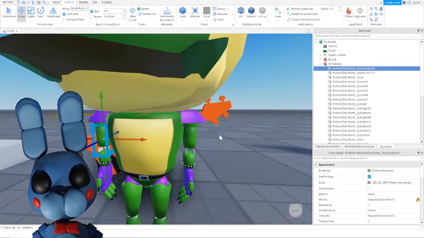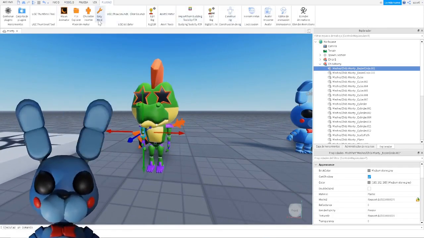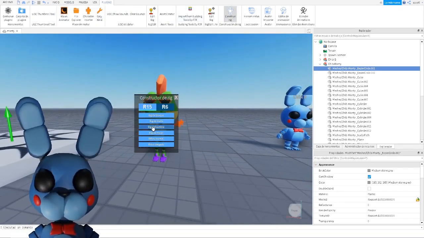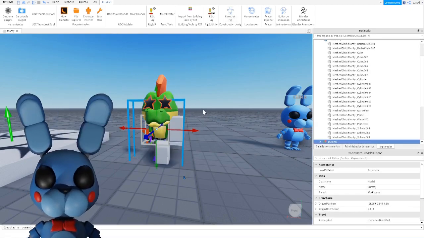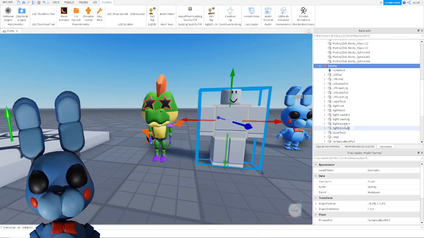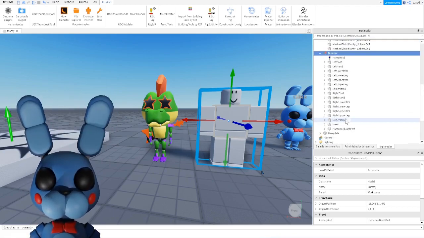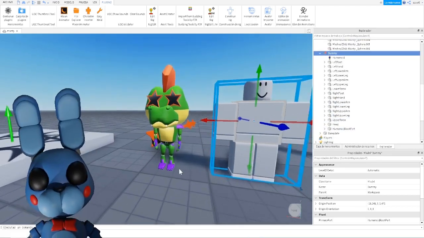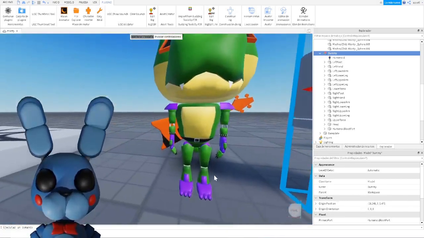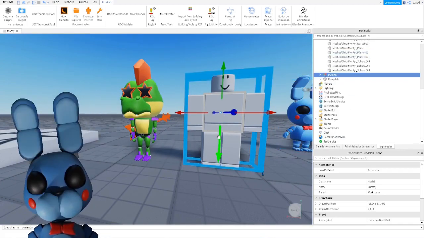So if you don't know what the names are, well, you can use the names as in a normal character. You just press here in the rig constructor. Here you create a rig R15, for example mine is R15, and you can change the names. Okay, you can check the names, left foot, left hand, the same structure like in this part. Obviously there are parts that are not in this model, for example the guitar, the tail, but well, just try to keep this basic structure of this model.